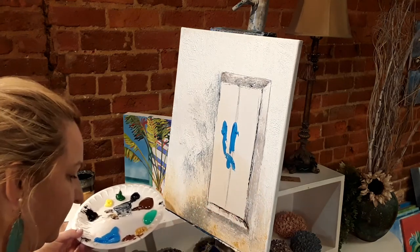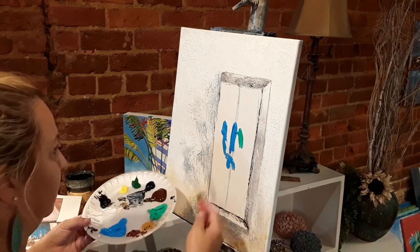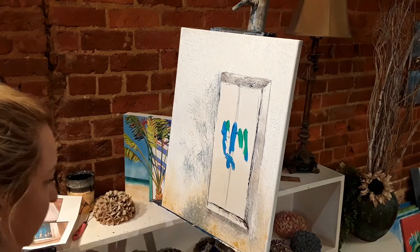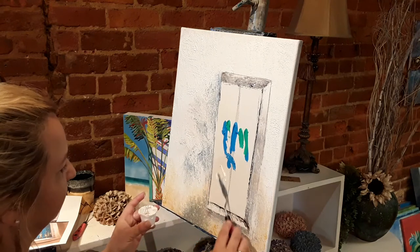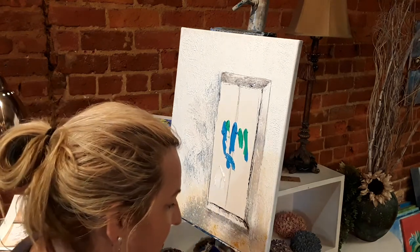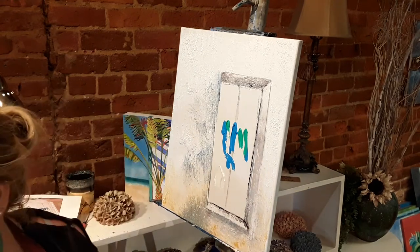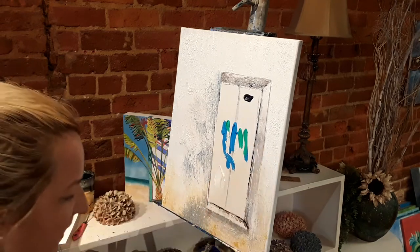Wipe my palette knife off. Grab some emerald green. Add that. So I'm just putting some in there first. Going to grab white. Put it down at the bottom left side of the door. And then I want Prussian blue, or if you don't have Prussian blue, you can use Payne's gray or black for the top right corner where we're gonna have more shadow.